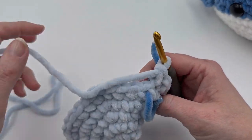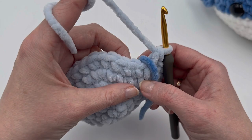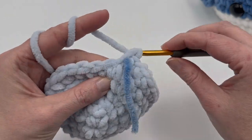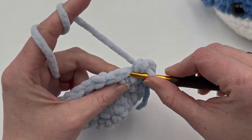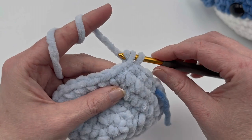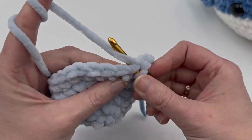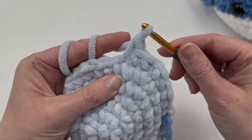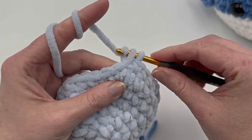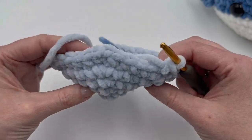Now we have 36 single crochets and we're gonna increase up to 42, so we have to do 5 single crochets. 1, 2, 3, 4, and 5, and increase in the next. And 1 more time. 2, 3, 4, 5, increase in the next. So repeat this all the way around until you have 42 single crochets.